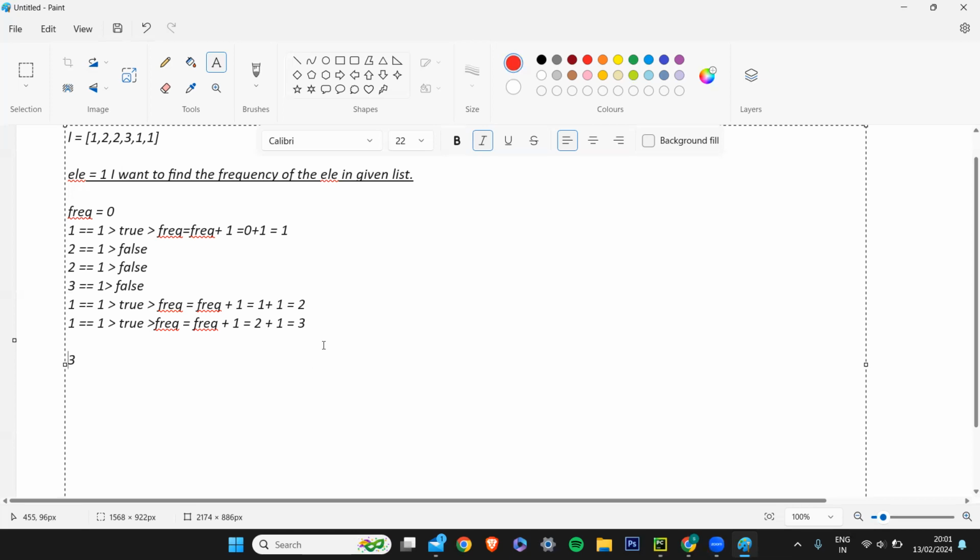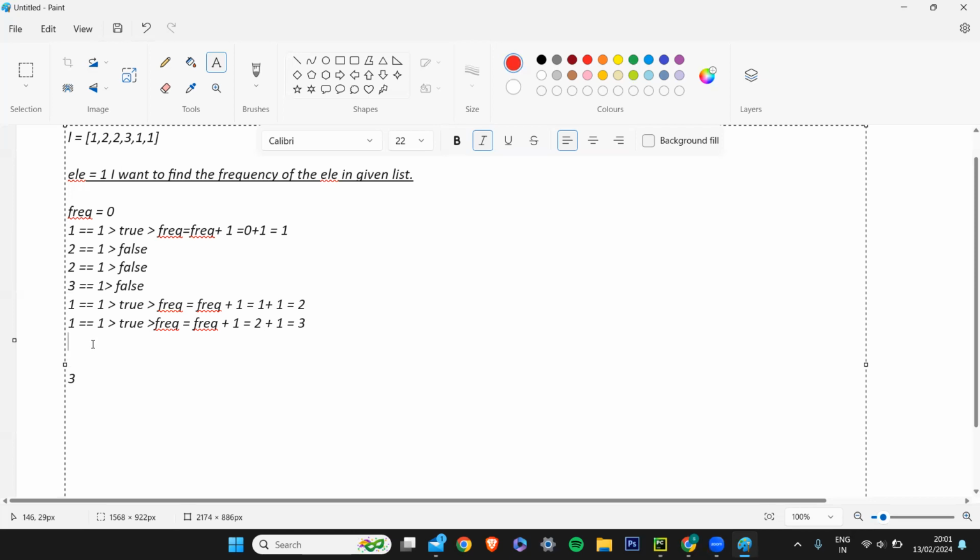To implement this, simply assume this. What I'm doing here is picking one by one element from the given list. We are repeatedly doing the same thing, that is picking one by one element from the given sequence.